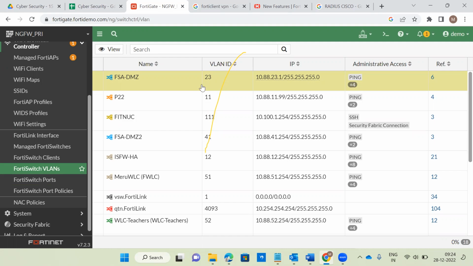Logical link control, media access control. Logical link control uses the VLAN ID concept. In the switch, we configure VLAN IDs. As I told you, based on the teams: HR team, 1 VLAN ID; security team, 1 VLAN ID; network team, 1 VLAN ID; DevOps team, 1 VLAN ID. Physically they are separated, but logically they are the same. Here we are implementing the same thing at the firewall level.